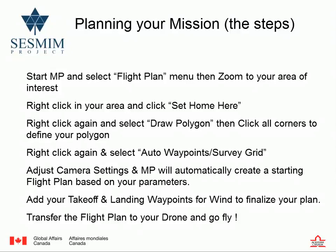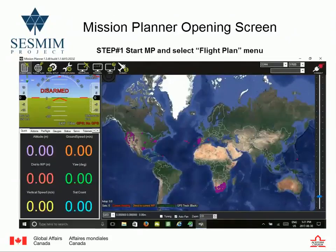Now we will go through each of those 7 steps and we'll show you what the screens look like and what you'll actually be setting. So we'll go through each of these in order again. This is the very first screen you'll see when you open Mission Planner. By default, Mission Planner will open up a Google Earth image of the world.